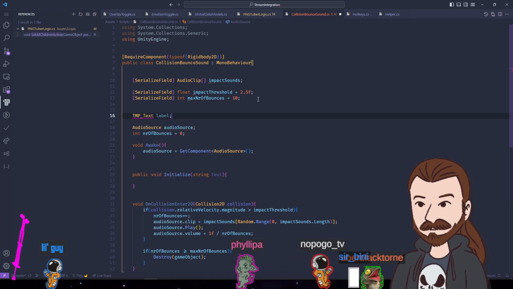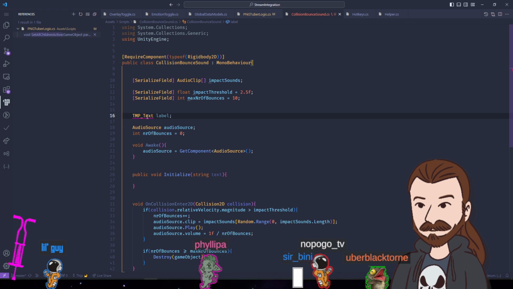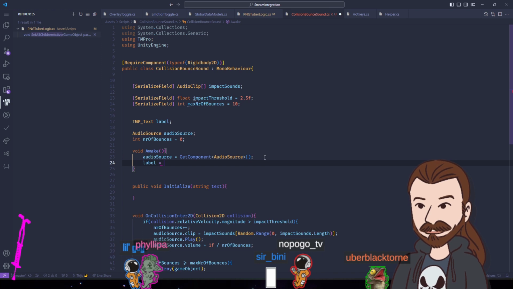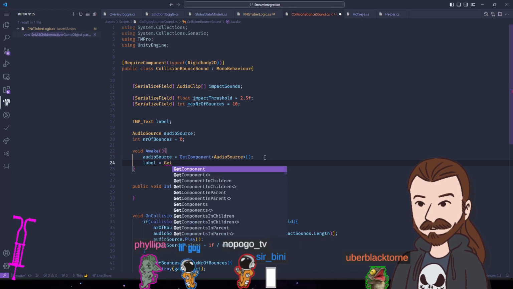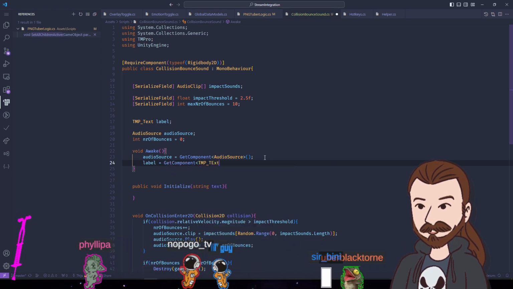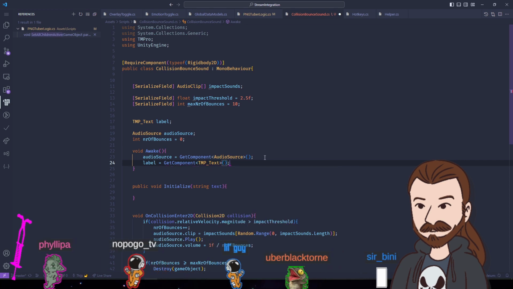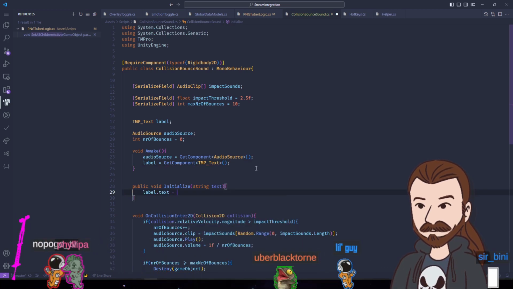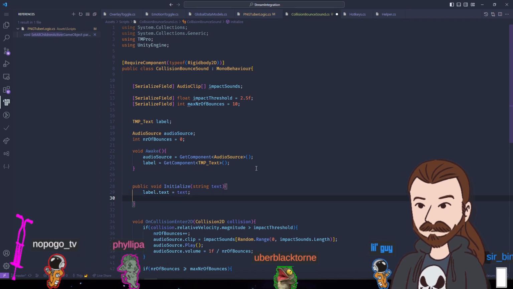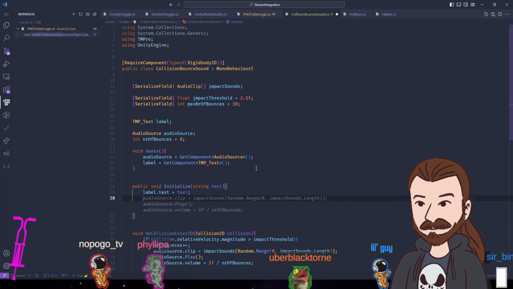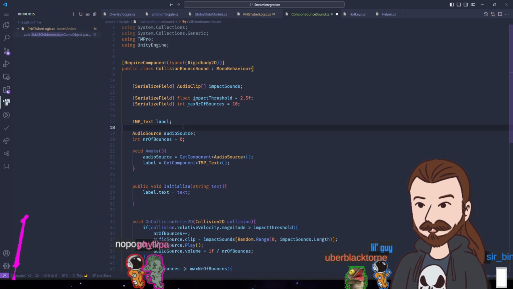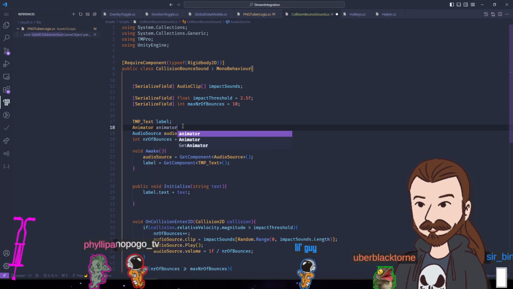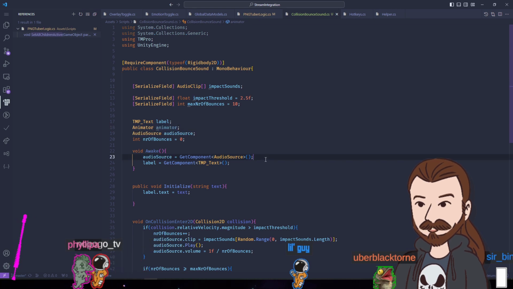Label. So the label will be get component Text. And obviously label dot text will be text, and then animator also needs to be set. All that jazz.